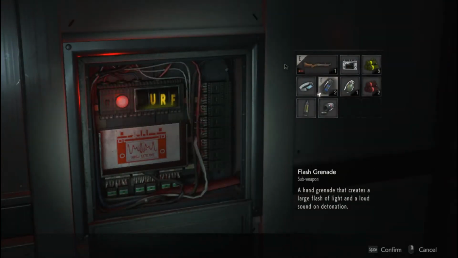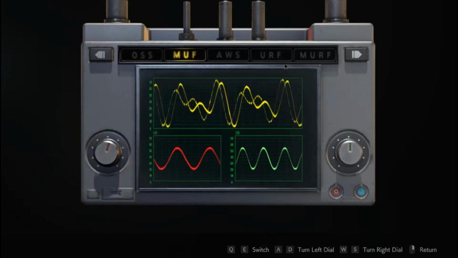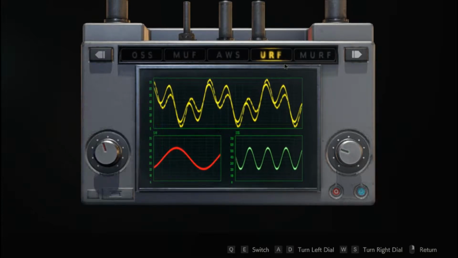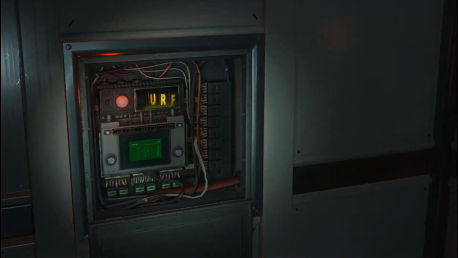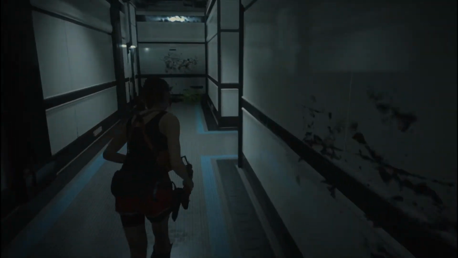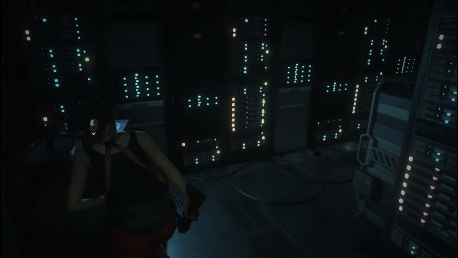So I run over here real quick and interact with the signal modulator. Enter the code ERF. Turns on the power, and then I rush back to the storage room, because I can't afford to have this zombie running around at this point in time.